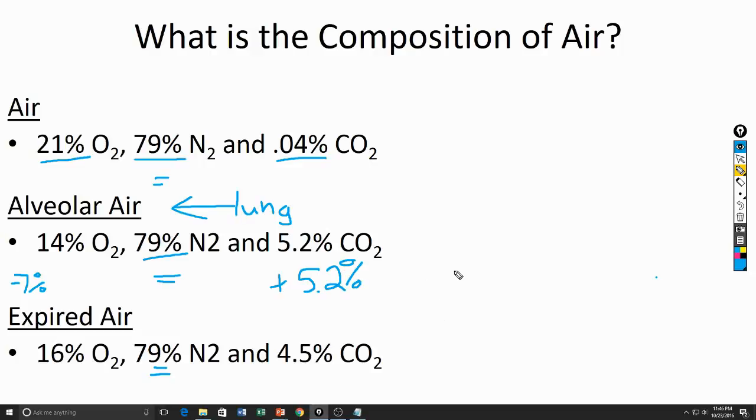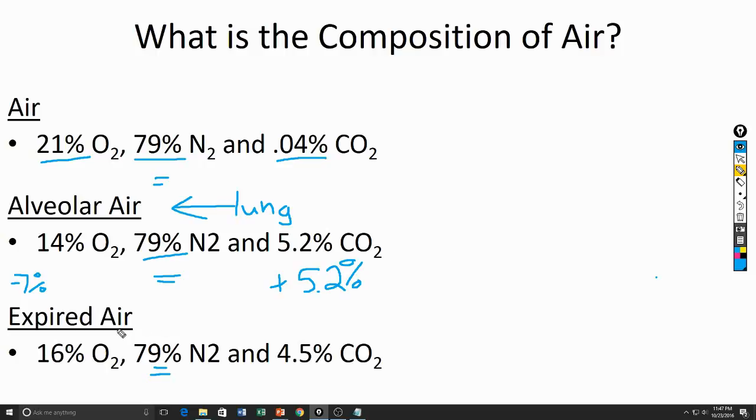It's about 5.2% higher. Now, remember back to when we're looking at the metabolics and bioenergetics. We're using oxygen in the electron transport system, so it makes sense that we're going to extract oxygen from the air, and then we're producing carbon dioxide in the Krebs cycle. So metabolically, that's where we're getting these things.